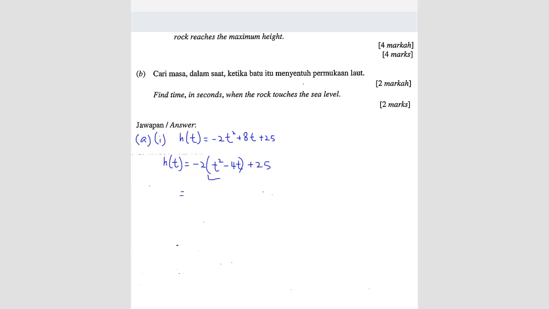So now we can do completing the square for whatever is inside here. Negative 2, t square minus 4t plus negative 4 over 2 square, then outside here is 25. Equals to negative 2. So here I can factorize this part. I will get t minus 2 square. Then here you get negative. So negative 4 over 2 is negative 2. Then you square it, you get 4.